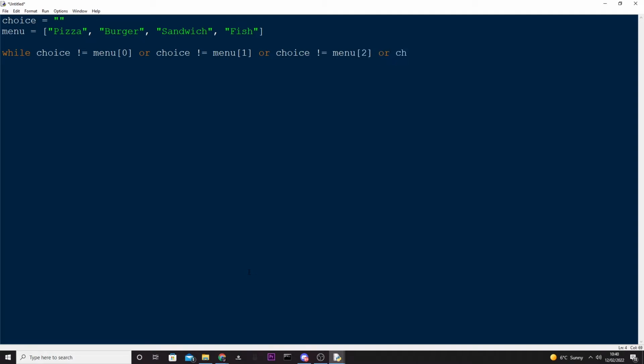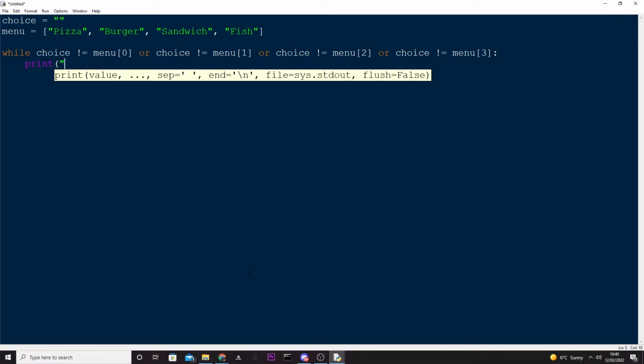Now that looks very confusing and long, and we could shorten it with a for loop somewhere, but I'm not going to. It's a bit more advanced and it wouldn't quite work with the while. You'd have to do a few more adjustments and it'd make it very complicated. So we're just going to do it in this nice simple way for now.